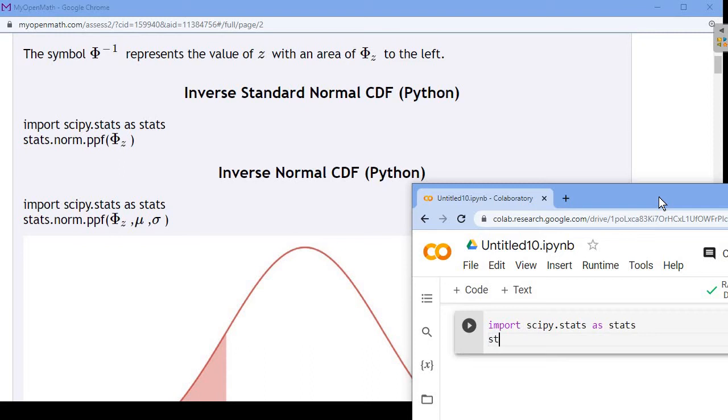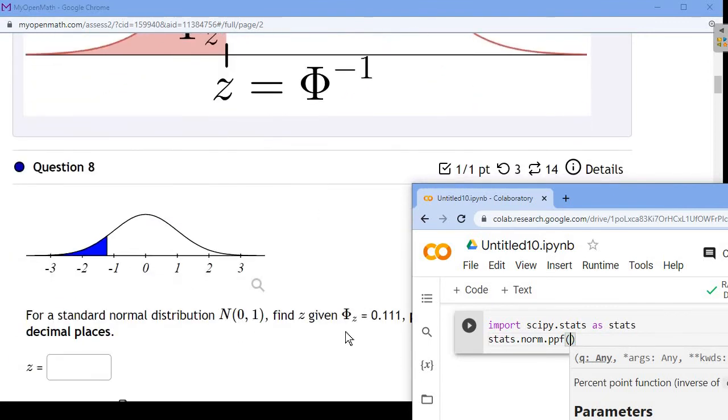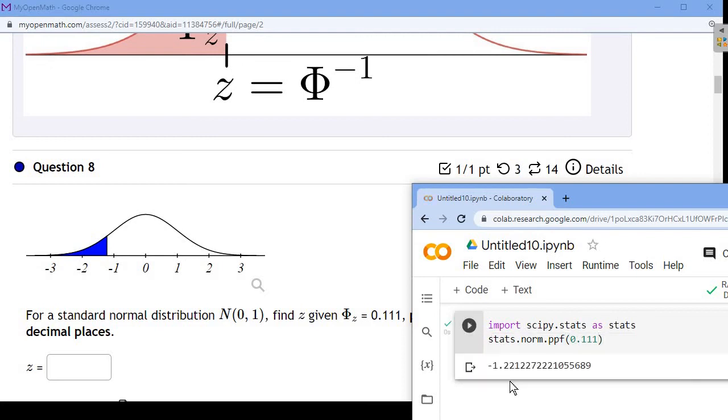So stats.norm.ppf, and what I'm going to plug into that is the area that they gave me. They told me that the area to the left is 0.111. So I'm just plugging 0.111 into this.